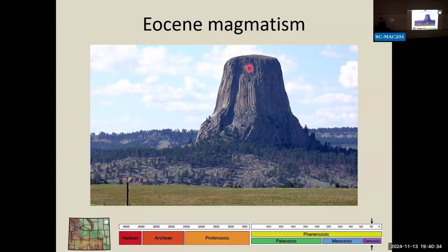You see the vertical striations along the side of the tower, which are so characteristic. And these are formed by columnar jointing. Columnar jointing occurs when an igneous rock cools. It compresses and shrinks a little bit and forms these beautiful hexagonal columns. And it turns out that the grain of these columns is roughly perpendicular to the cooling surface. So when we look at Devil's Tower, we see that the grain of these columns is roughly vertical, which means that the cooling surface was roughly flat, somewhere above the monolith.